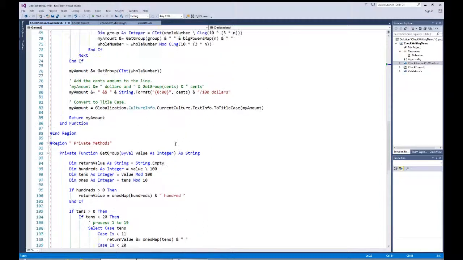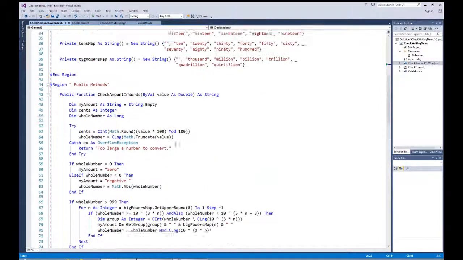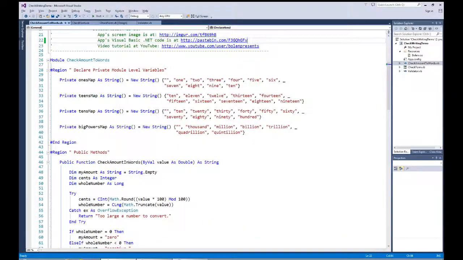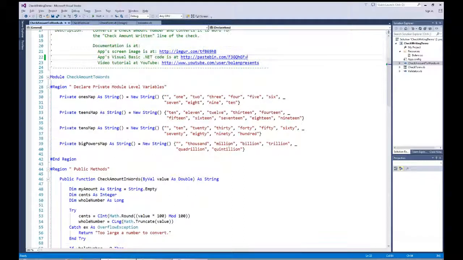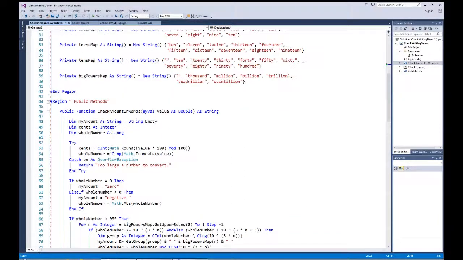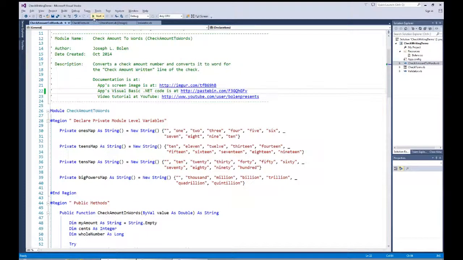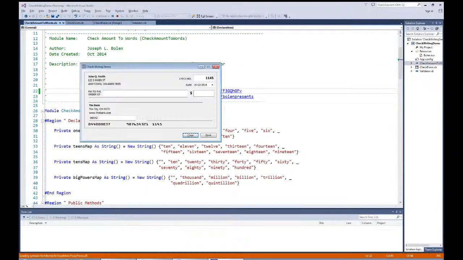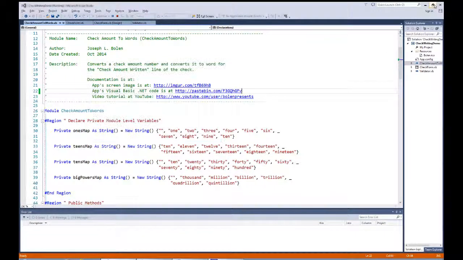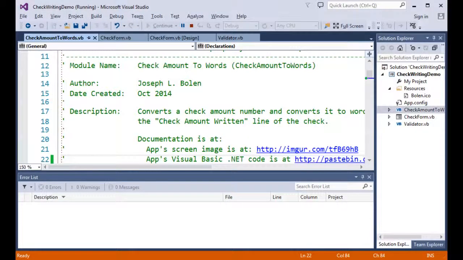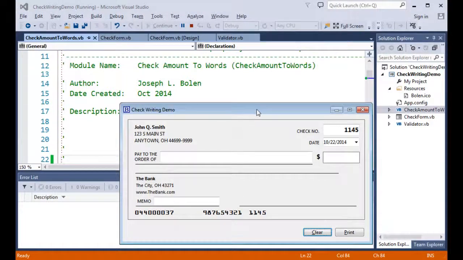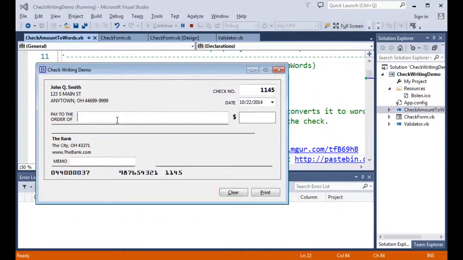So this is our little looker part of the program that actually does the process of converting the numbers to English words, and this is a nice little section here that you could modify for other purposes other than writing a check. So we have our check that works pretty nice, and I like it a lot, and encourage you to get in there and try it yourself.